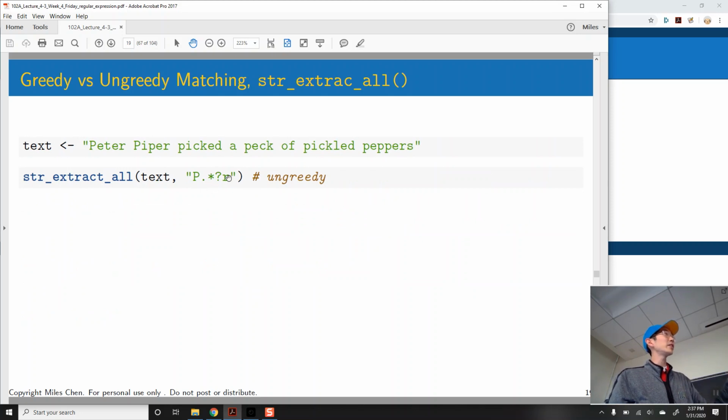Okay, and so again here I've made it ungreedy. Okay, and so I think this is going to do what you have in mind. And so what will this match? So it'll match Peter, and then it resets and it continues looking for this thing. And so then it will get Piper as well, and then it will stop because there's no more capital P's left.